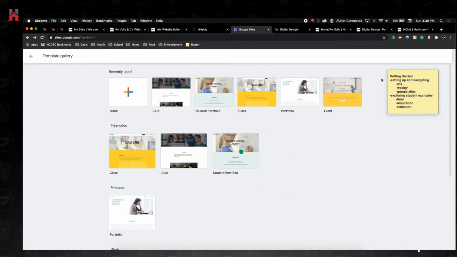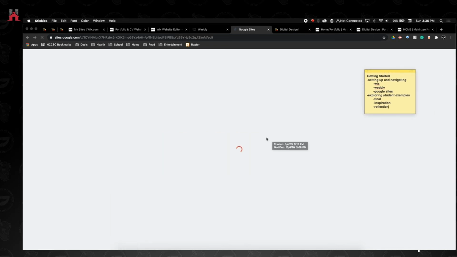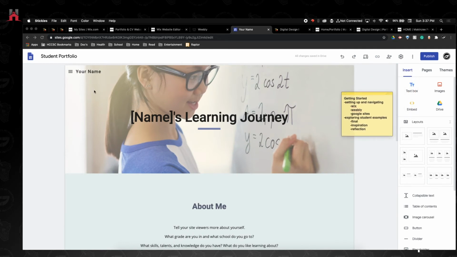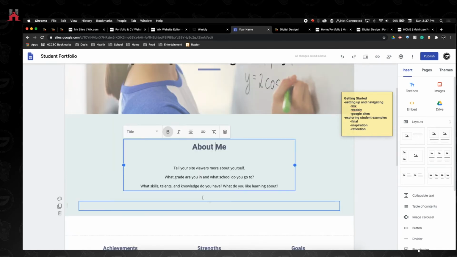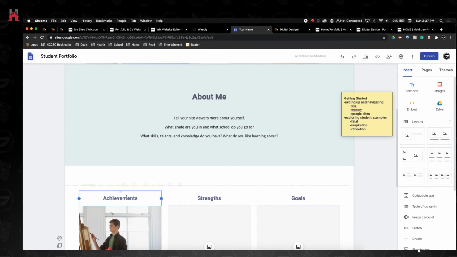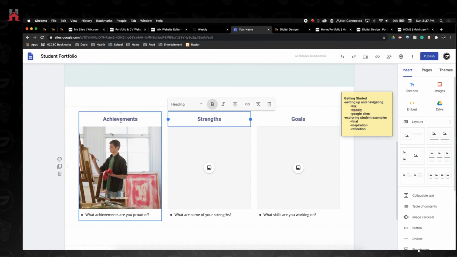Let's just go cliche here and click on student portfolio, see what this one looks like. This over here. And again, anything that you see on the screen you can edit. This one has a more minimal approach, but it's very responsive because of it. So feel free to try this one out.